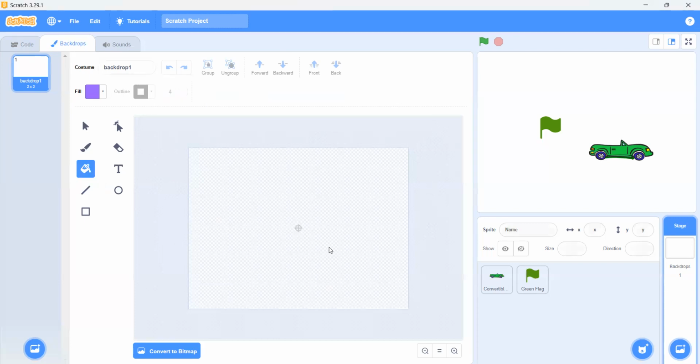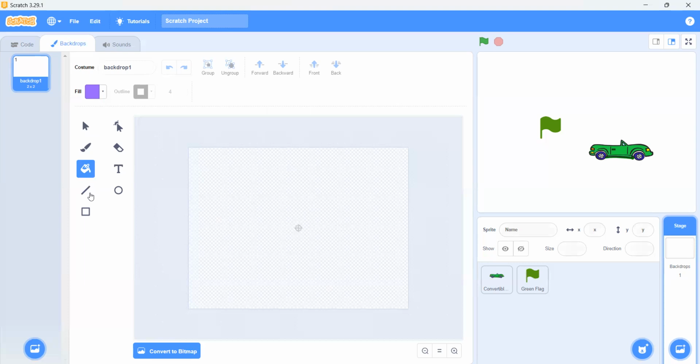Why? Can anyone tell me why it is not coloring? Why is it not filling the color? Because it's not a letter or an option. Yes, well done, because it's an empty page. We haven't drawn anything yet in which we can fill color. Okay, so first of all, what should we do?